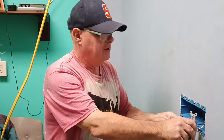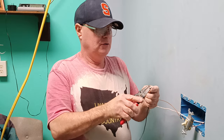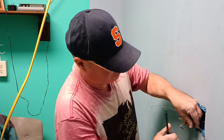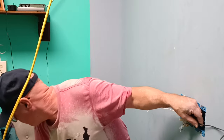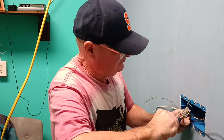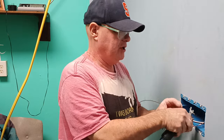So we have our ground and our continuous neutral go through our three outlets. And this is our black switched wire to go to all of the outlets. So make our loop here. Okay, there's our power coming in to our switch, and these black wires are going to go feeding our outlets. So we can put our switch into the box now.